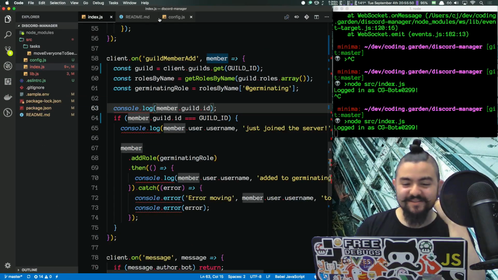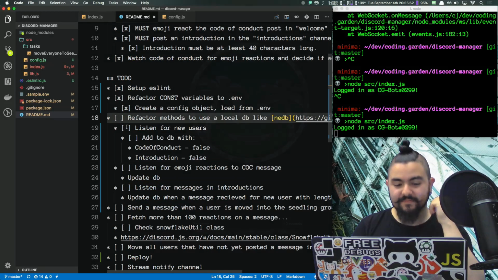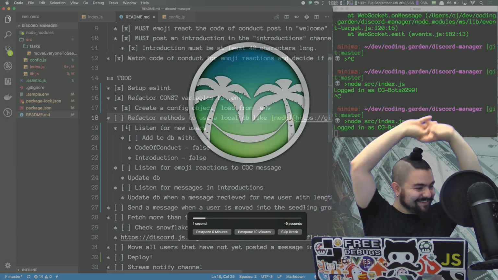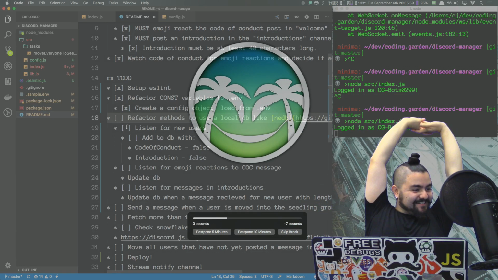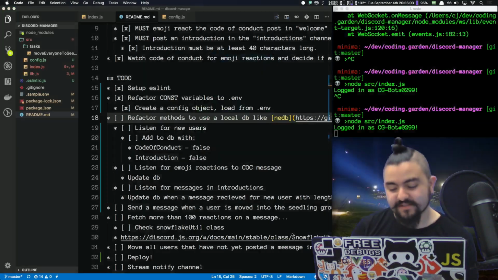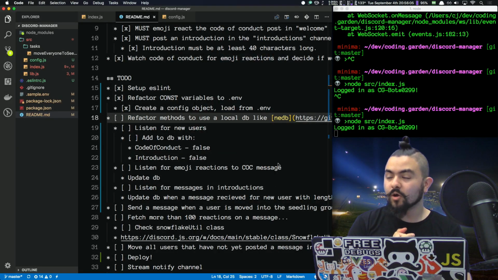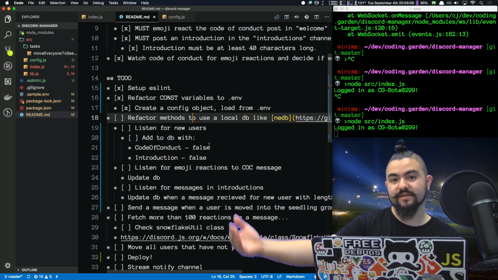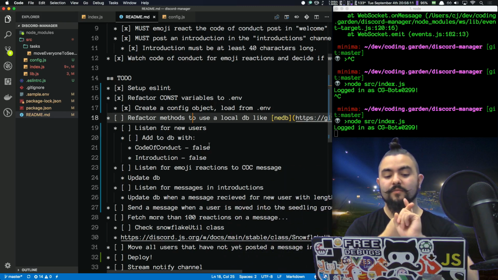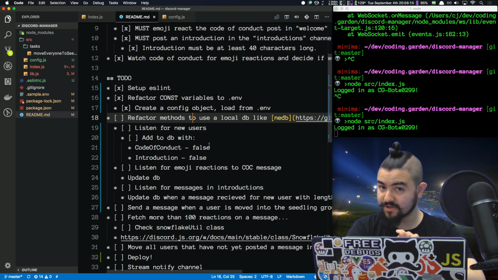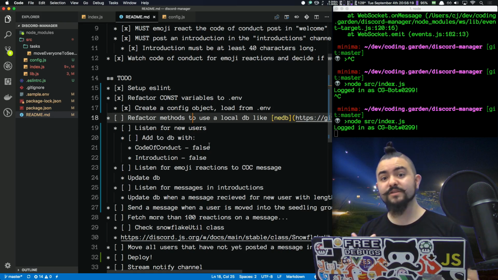Okay, so now we want to refactor to use NeDB. So the idea is, because I want to store what users have joined the server, whether or not they have acknowledged the code of conduct, and whether or not they sent an introduction message, I want to store this in a database.